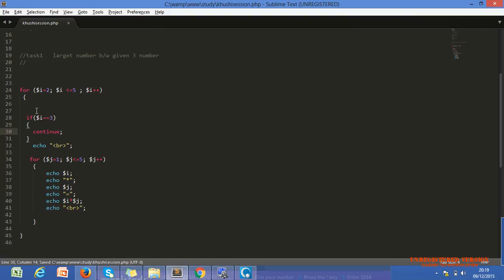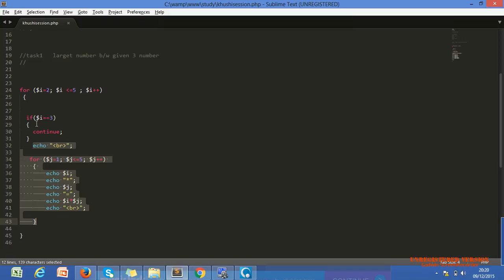What does continue do, or you can say what is the working of continue? It will not print 3 and after 3 it will continue. Yeah, that's right. The working of continue is, if the continue keyword executes, then our loop will not execute anything after it. The control just passes back to our loop. So for i equals 3, this code will not execute. If this code will not execute, then we don't get the table of 3.